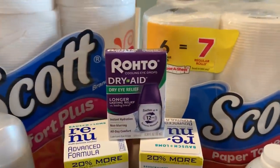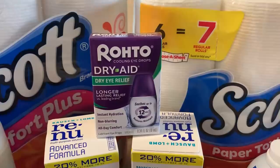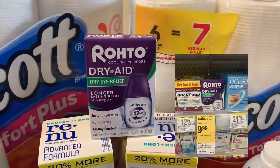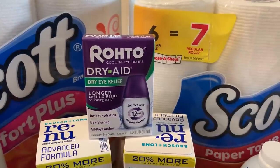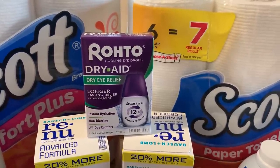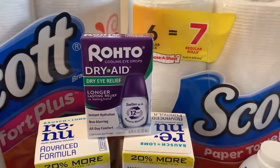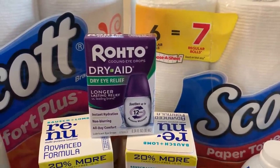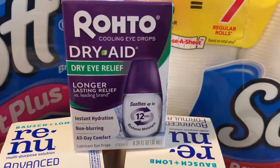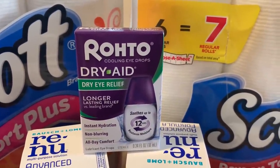The Roto Dry Aid deal is the 0.34 ounce size. I did this deal last week in my second Walgreens haul video. These are on sale for $9.99, and this deal runs through March 30th at that sale price, as long as your Ibotta rebates continue to reset. In our 3/3 Smart Source, we have a $5 off one coupon. Use that coupon and you'll pay $4.99, then submit your receipt to Ibotta for a $5 cashback offer. After your Ibotta rebate, this ends up being completely free.